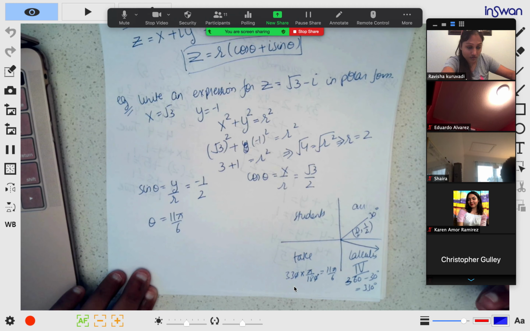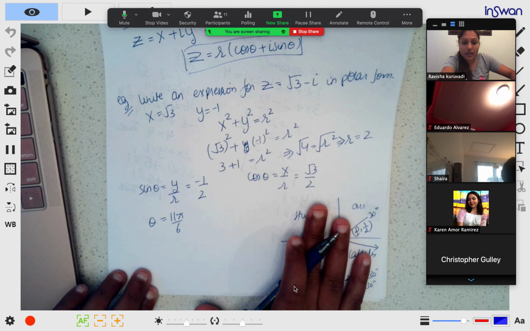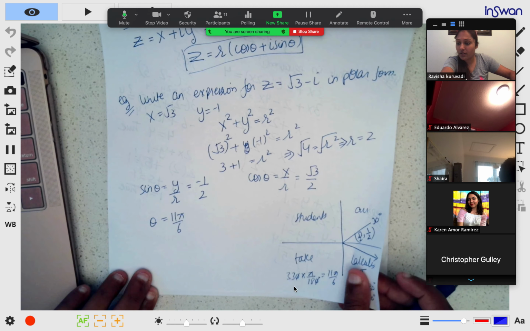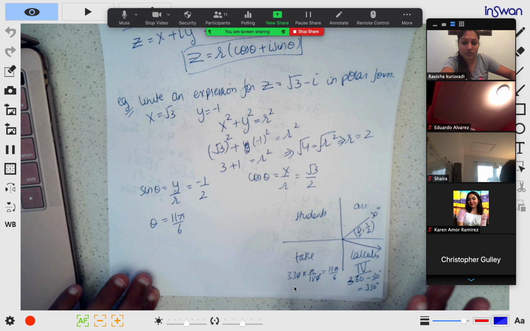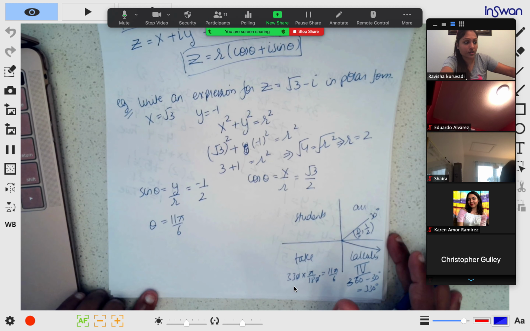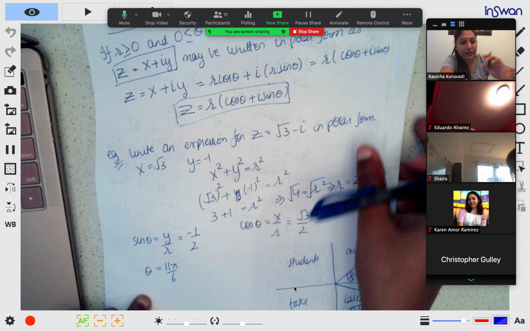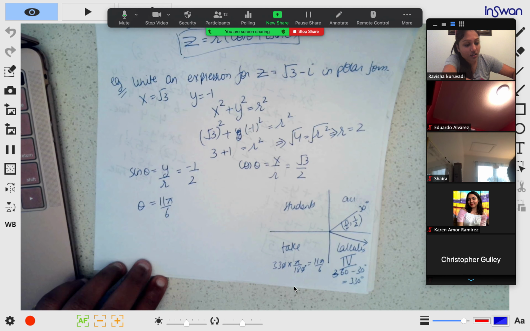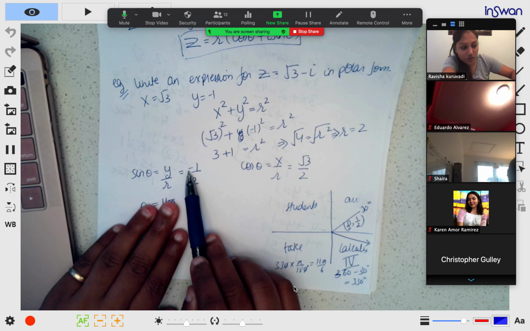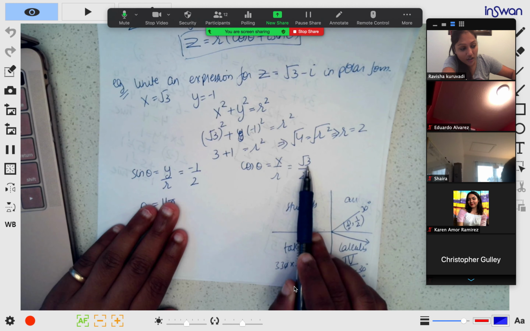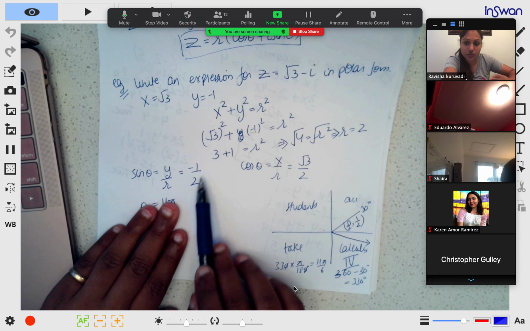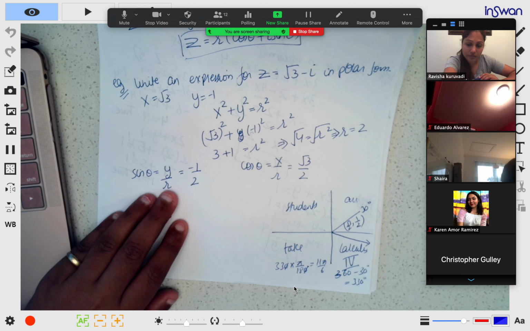Yes. Can you go over that again? Okay. Even if you look at your unit circle, don't stress about this. Look at your unit circle. Does everyone have a unit circle in front of them? Or you want me to draw a unit circle? No, I have one. Okay. Can you tell me where on the unit circle you have sine as negative 1 over 2 and cosine as root 3 over 2? So basically your x is root 3 over 2 and your y is negative 1 over 2. Can you see and tell me where it is?